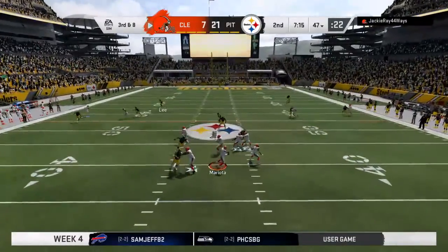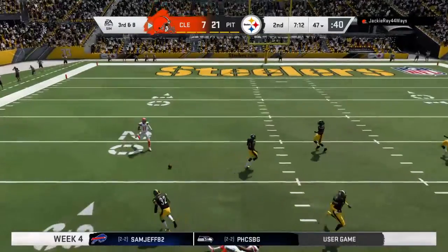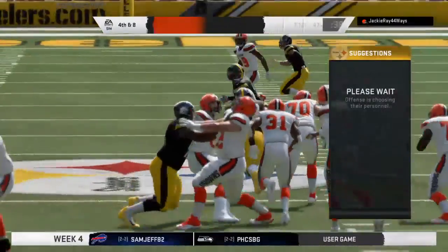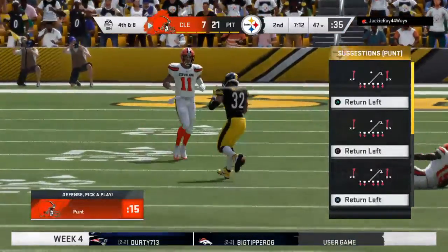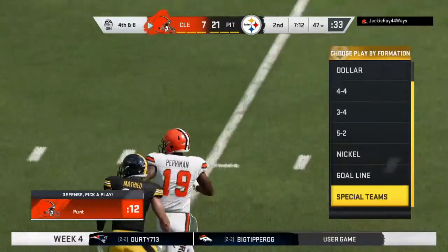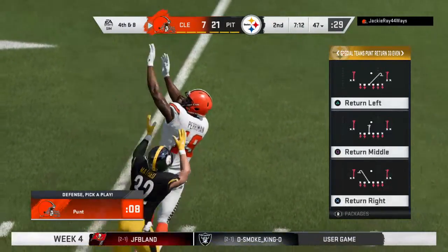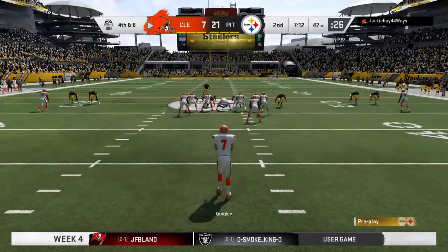On 3rd down, Mariota. And that'll wind up incomplete. Bold play call there. Now it's 4th down. You hear the calls for a penalty, but I just don't think so. I think in this situation, the defender was making sure his guy couldn't hold on to the football. So I don't see anything that warranted a flag. No, I'm with you. There was contact, but I'm happy they kept that flag in the back pocket.